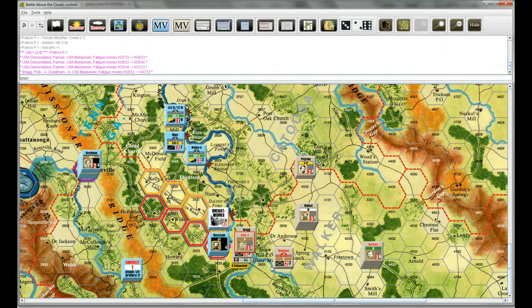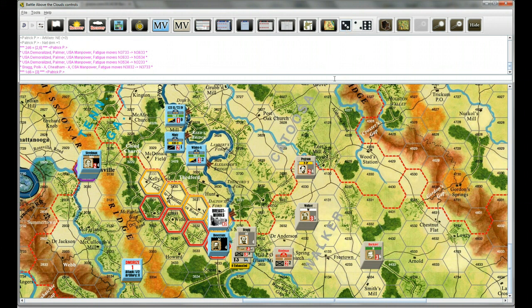That is his overall assault capability. Obviously, you want leaders with a higher number, because what we're going to have to do first to ensure that the assault actually even takes place is roll a d6 and compare it to that number. Now, if I'm assaulting with one division, it's not a big deal. However, there are some chances. There's always a 16% chance, a 1 in 6 on a d6 for you statisticians out there, that the assault will fail before it even gets off the ground. So I'm going to roll this d6 here, and if I get a 6, it fails completely and does not even proceed.